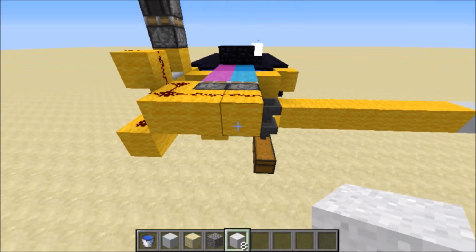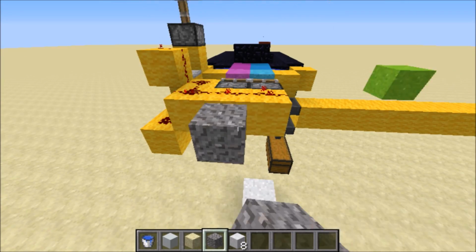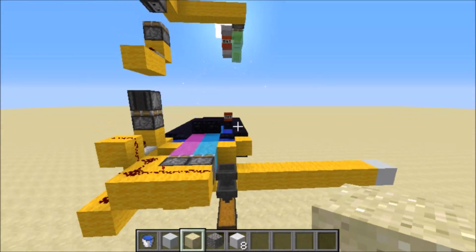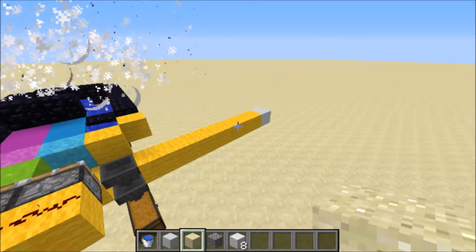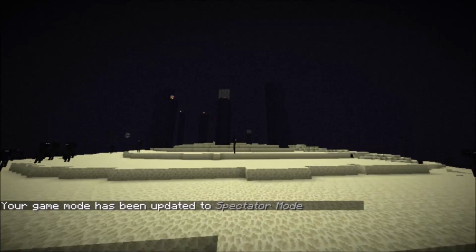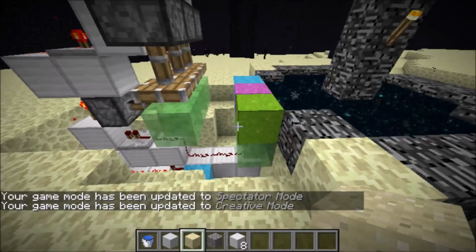So the concrete powder is affected by gravity, just as the ingredients that make up concrete, which are the gravel and the sand. So they're all affected by gravity. What I have going on here is my sand generator over in the end dimension. If we head over there, we can see that I built my sand generator over here and it is working exactly the same, except instead of sand, I have it using concrete powder here.